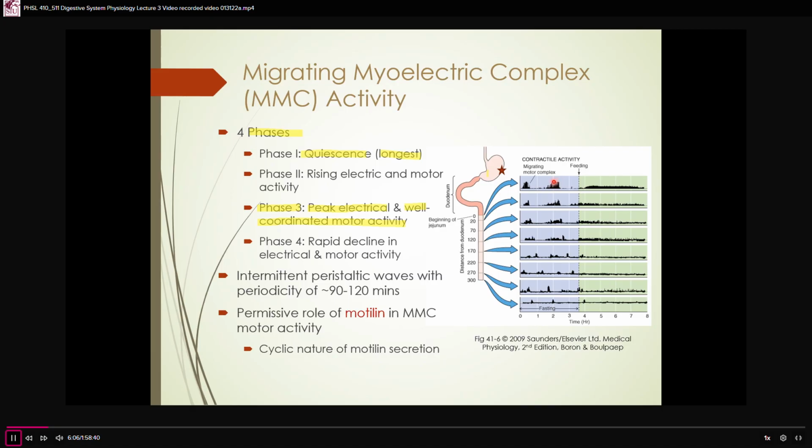And so when you get these powerful phase 3 contractions, what they're meant to do is this: if you had any particulates in here that during the fed state you couldn't pulverize and triturate down to that 2 millimeter or smaller size limitation you needed to get through the constricted pyloric sphincter, now, because you have these super powerful contractions and a more relaxed pyloric sphincter, you can use those phase 3 MMC contractions to sweep out and empty the contents of the stomach that you couldn't push out before.